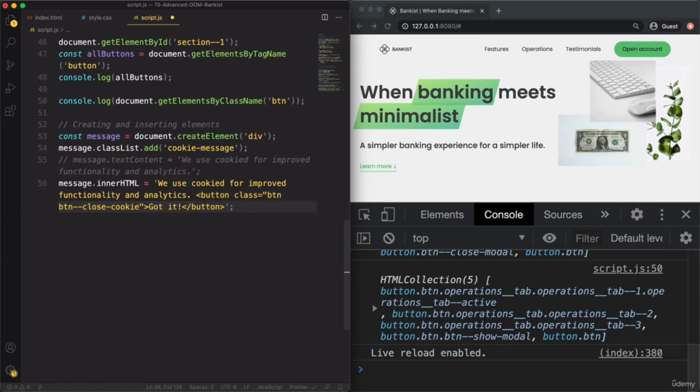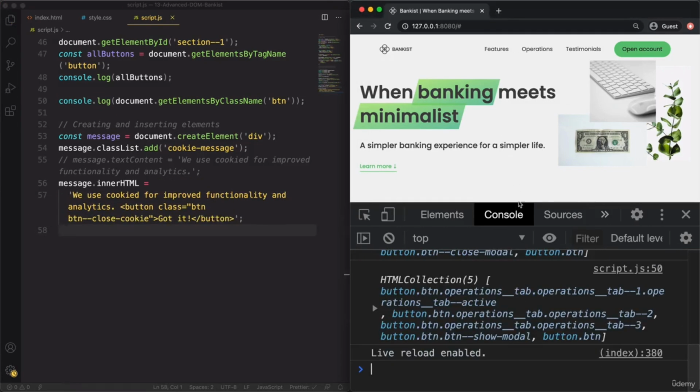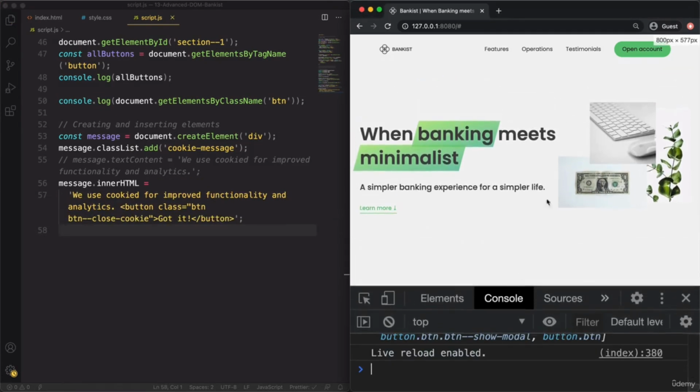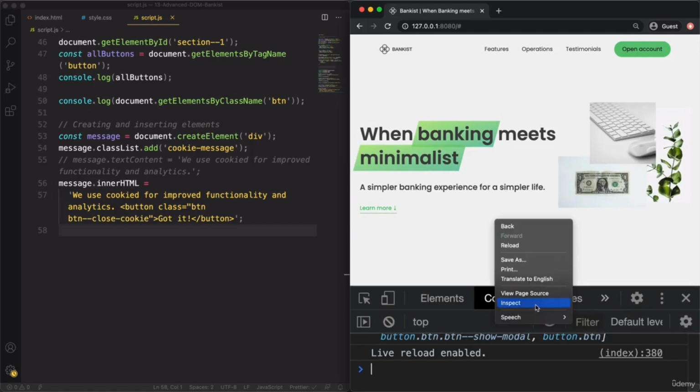Okay, but anyway, we now have this element, and all we have to do now is to insert it into our DOM. And let's do that here in our header. So all of this here is our header element.